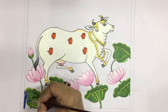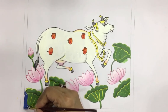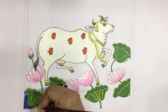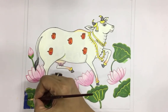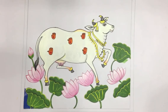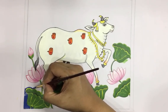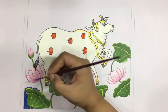So now we are going to color the background. I'm using a Prussian blue. So for each small area, just do the outline first and then try to fill up. Since we have so many flowers and so many intricate drawings, it's going to take a little bit of time and patience. But I'm just waiting eagerly for the final result. So the same shade I'm using for the outline, Prussian blue.